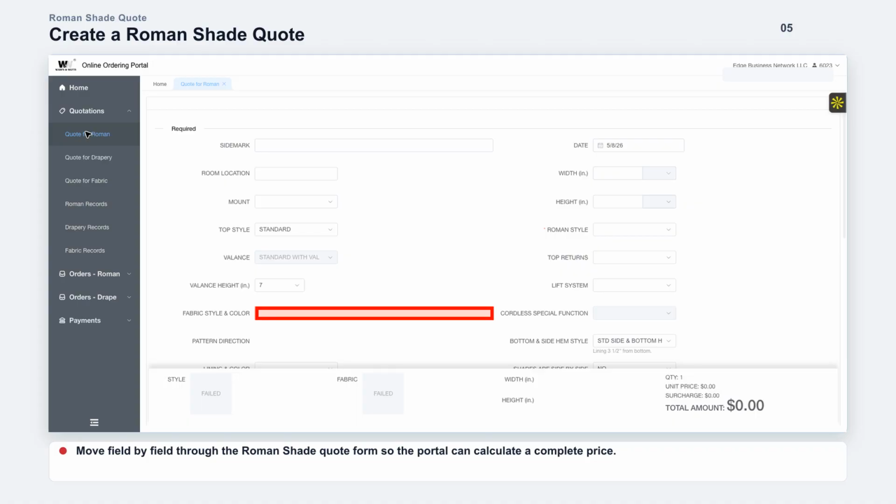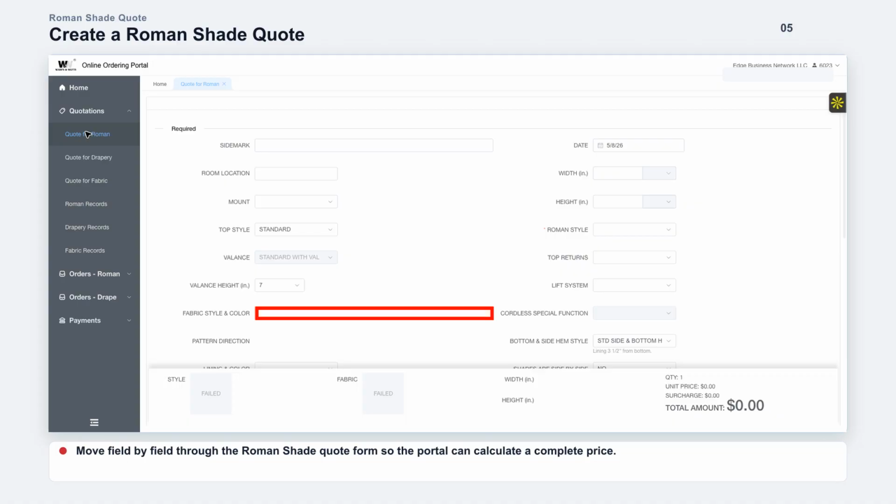Quantity defines how many matching pieces are included. Unit price is the calculated or retrieved price for one unit. Additional charge captures approved add-ons. Total amount is based on quantity, unit price, and additional charges. Warehouse identifies fulfillment location. Shipping address tells drapemax where to ship. Remark is for business notes.